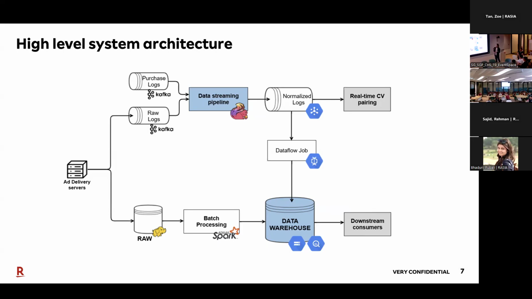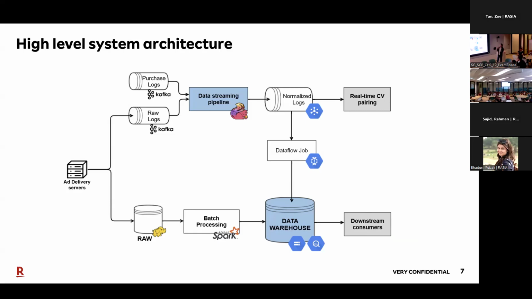On the left, we have our data sources that are coming from the ad delivery servers, which are mainly located on-prem. And our data warehouse and some of the architecture like PubSub and Dataflow are actually located in the cloud, where the downstream consumers like the CV pairing application and downstream consumers for reporting analytics will consume from a data warehouse, which is on the cloud.